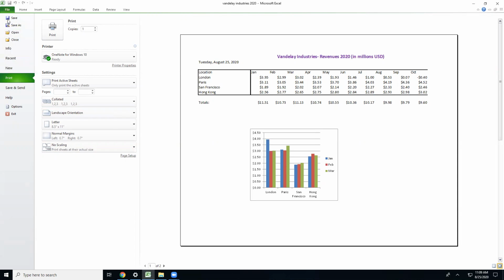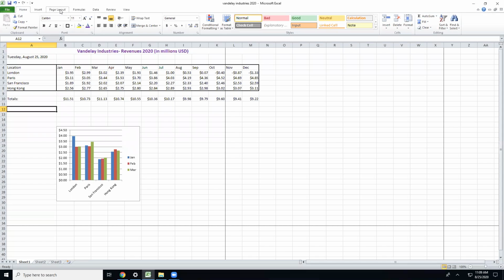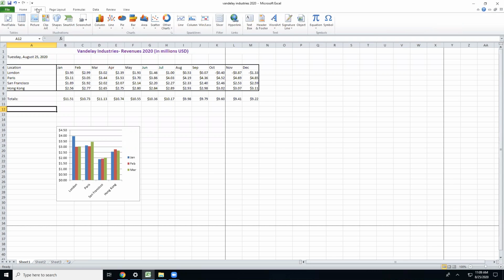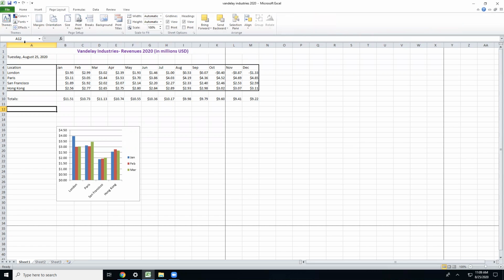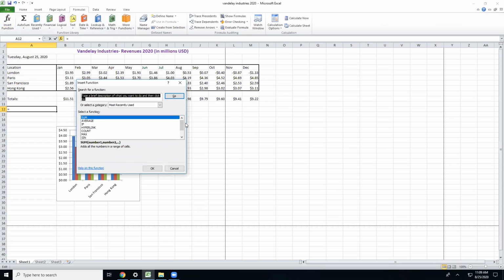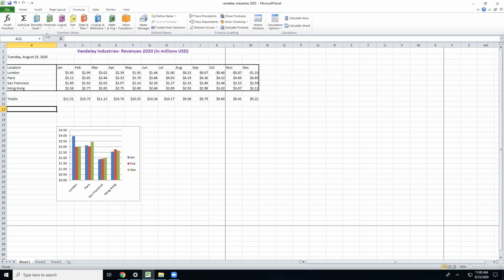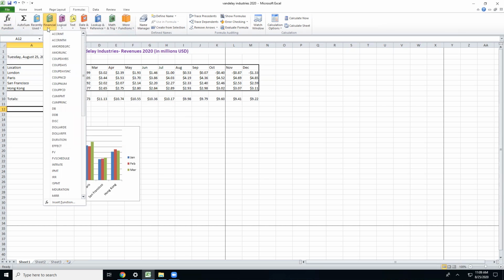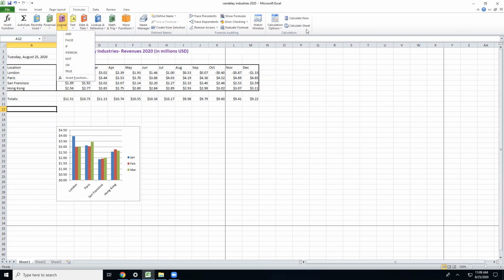So that's kind of all for the basics right now. The other tabs you probably won't use as often because they're not really conducive to the basics. These are going to be a little more advanced. That's the page layout. Here's your formulas tab. If you are trying to add in a formula, you can go ahead and do Insert Function and it'll show up to that page that I showed you earlier. You can click on it and then enter in what you need. These are for what you're doing if you're doing accounting, so this is a little more advanced. This is too much for a beginner's class, so you probably won't be going over that very soon.